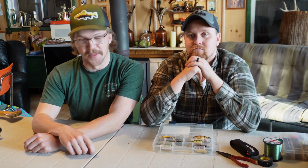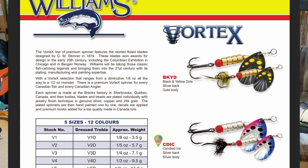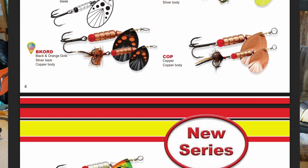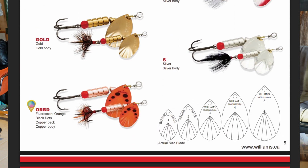So that covers spinners. Oh yeah, and also to mention, we haven't got our hands on them yet. They're in the mail right now on the way here, but Williams has just come out with a new model of spinner. They're called Vortexes. We won't be able to show them because we don't have our hands on them yet, but we are going to be throwing those quite a bit, I think, this spring. Really looking forward to them.